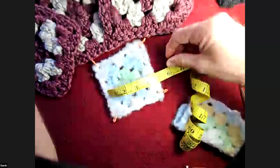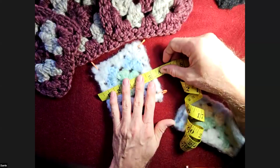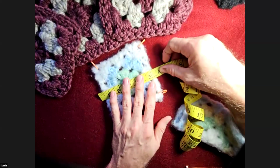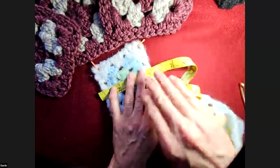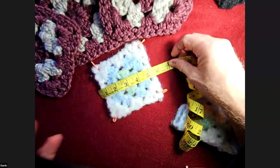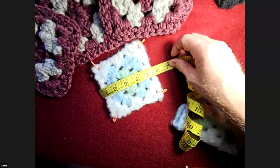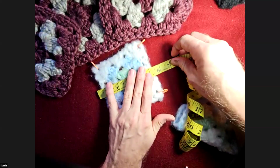Now to make a 5.5 square, you could try going up a hook size, maybe 1 hook size or maybe 2 hook sizes. And then that would make your square larger. And so that's basically how we're going to achieve gauge. We're going to use a different yarn, different hooks, but we can still achieve gauge just by measuring it carefully and watching how we're doing it.